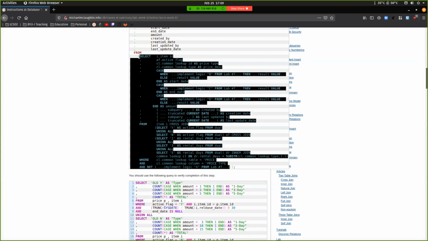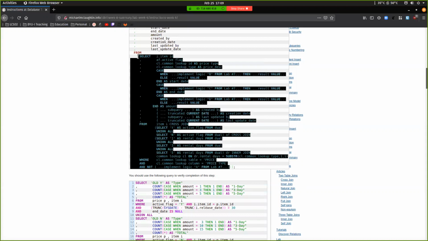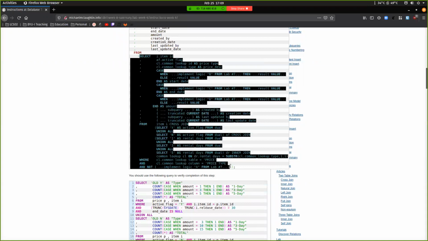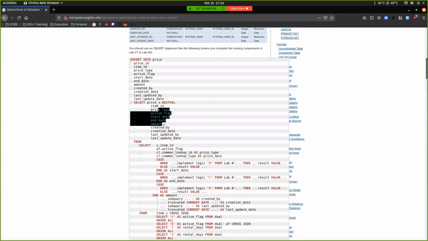And so what you can do is make sure your parentheses are right, but you can just copy and paste your Lab 7 step 4 right inside of this set of parentheses here, and it should work in theory. You want to make sure your as stuff is right here. So notice this one is just item ID. It doesn't need an as because it's selecting it here. So basically you just want to make sure that whatever is in your select statement is up here.